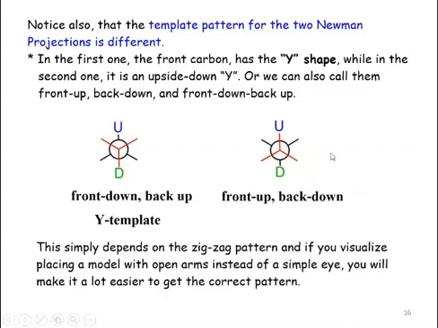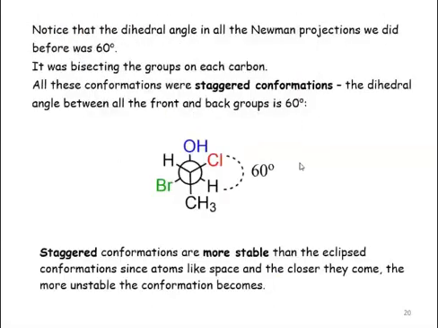And how can we say it with that much confidence? It is because the entire round represents 360 degrees and there are a total of 6 divisions, so each individual division has a value of 60 degrees. So in such a structure, where the atoms or groups attached to the carbon at the back and the carbon at the front are oriented in such a way that the dihedral angle is 60 degrees, they are not exactly placed back to back. So we can recap that the dihedral angle in all the Newman projections we saw earlier was 60 degrees.